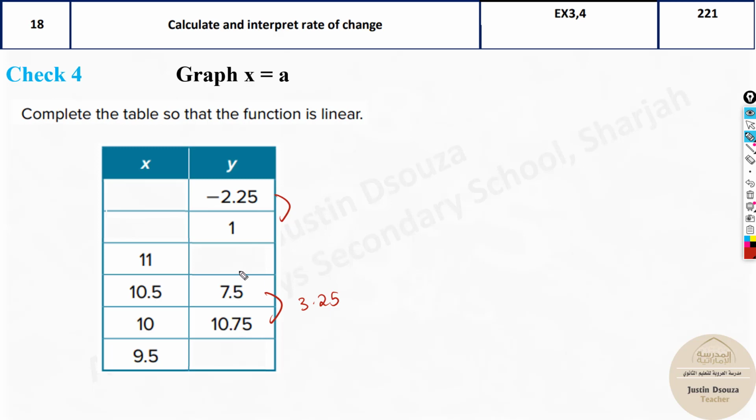Okay, now how do you do this is just take the number and subtract it. You can use your calculator directly. It's like 10.75 minus 7.5. So over here, 7.5 minus 5 will be 2.25, and over here it's 10 minus 3 is 3. Same thing over here. 1 minus of minus 2.25, that would be 1 plus 2.25, that is 3.25. So here also we have 3.25.